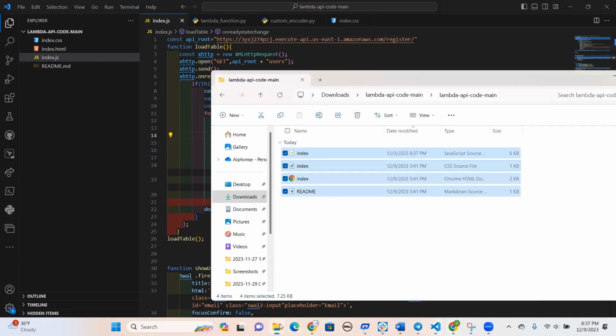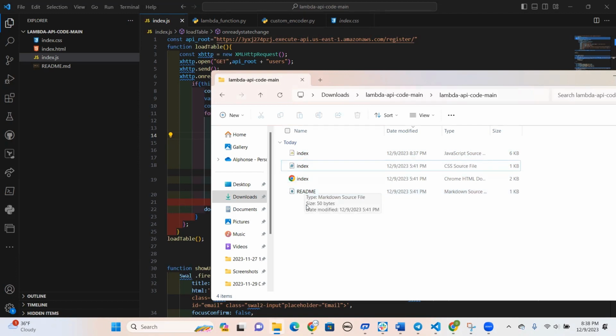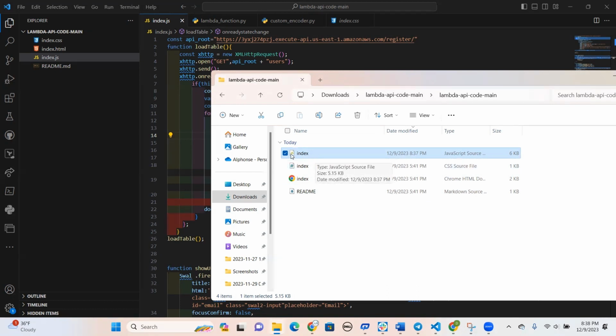Now we need to drag and drop the application again. We only need to drag and drop. Which file was it? Oh, man. Okay, the index file, yeah, this file. We need to drag only this file because we made a change only here, in the index JavaScript file. So make sure to do that, guys.